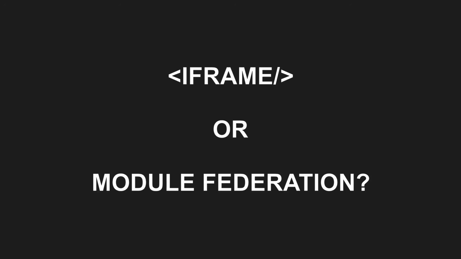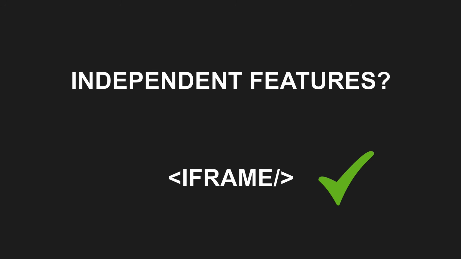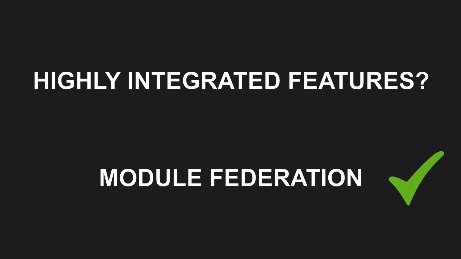So when deciding which approach to use, it shouldn't be surprising that, as usual, it depends on the specific micro frontend design you choose for a particular project. If you want to integrate more independent features, possibly as individual pages with little to no communication with the hosting application, then the iframe-based approach is probably the simpler approach. This is exactly the case in my project, so I will stick with the iframe-based integration as described in the previous video. On the other hand, if you want to integrate smaller components more seamlessly into the hosting application and even need to share some state, then module federation is certainly the way to go.